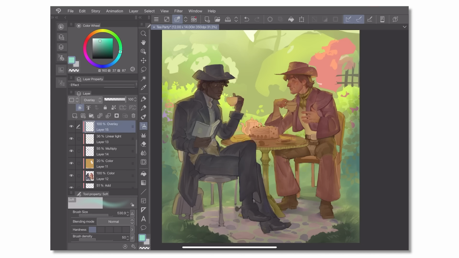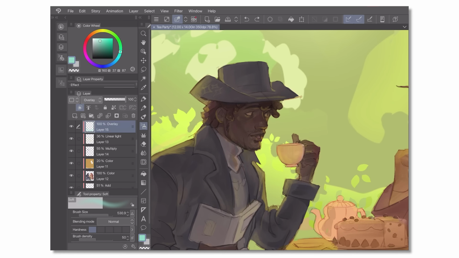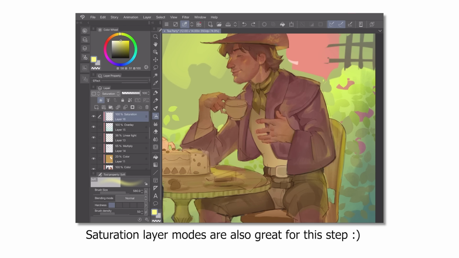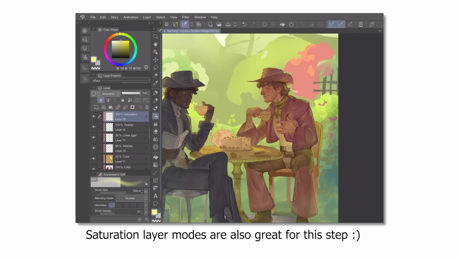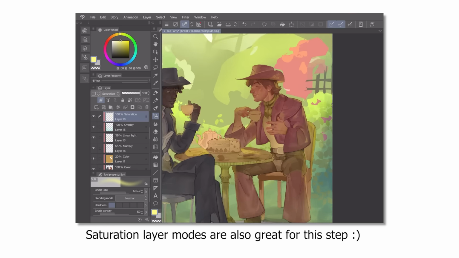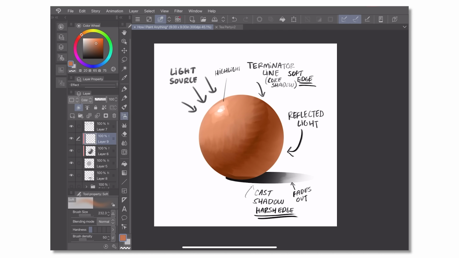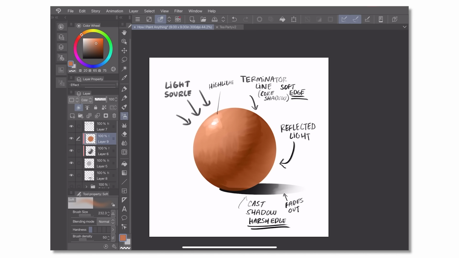And my last step in all of this is to add an overlay layer on top of everything to accentuate certain colors. So in areas on the skin that are warmer, where the blood is closer to the skin, I typically add a reddish tint. I added more subtle saturated hues to warmer and cooler parts of the painting. It's hard for me to describe this part, but it's really just adding more saturation to different areas that need it. And I also tend to saturate the terminator on a shadow on the form.